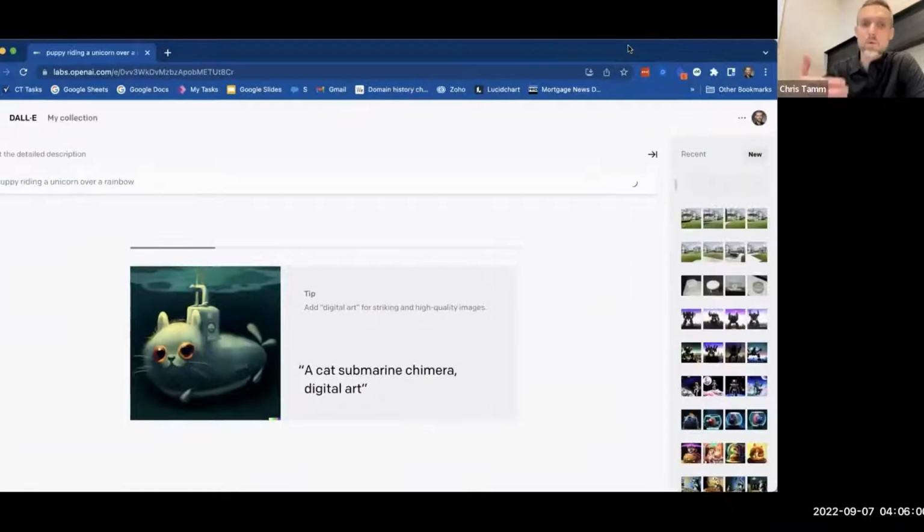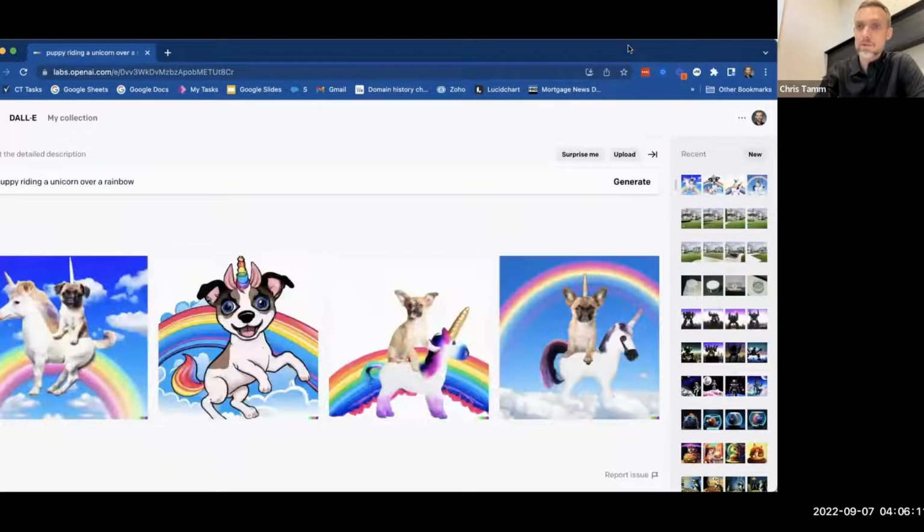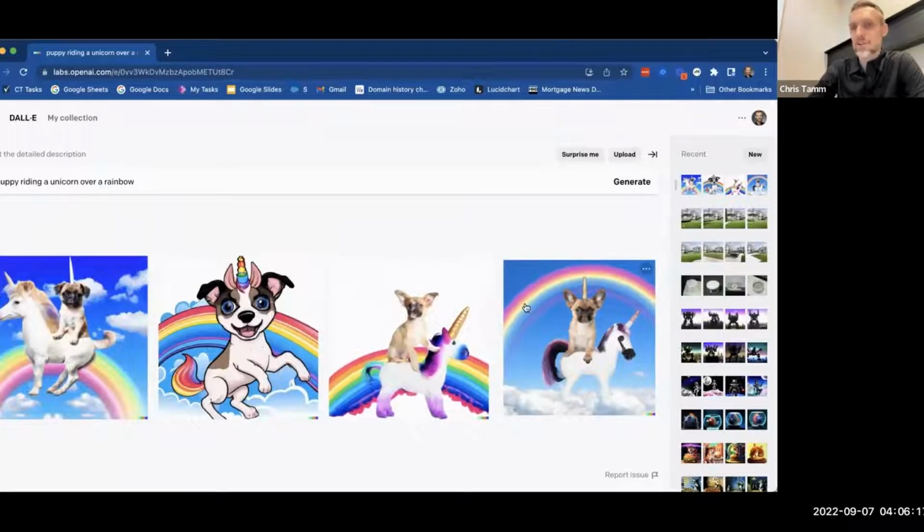One of the reasons I want to go through this, as one of the applicable ways things can be done, is that right now this is cutting edge. Not everybody has access to this. With a lot of these systems, you have to apply to get access. There are some freer versions of it. With any of these, if you click one, you can edit it. You can say, show me additional versions of it.